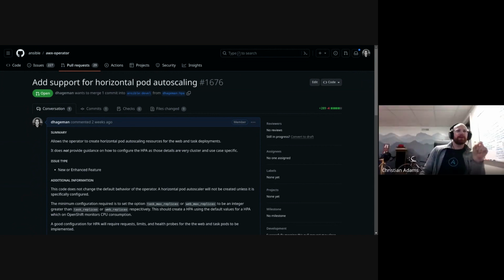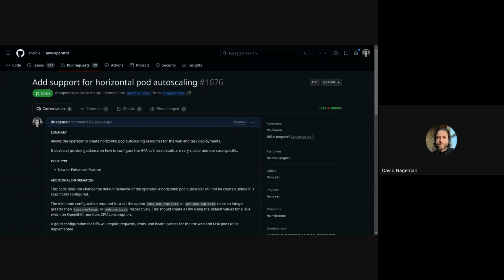So remind me, in your code changes currently, task max replicas, that value is only actually used in the HPA template, right? Like it's not actually used in the deployment template other than just as a conditional? Right, that is correct. I needed a way to indicate that you wanted to enable the HPA. So if you actually specified that and specified it to be a value greater than the replicas, then I'm like, okay, you want to do an HPA, let's do this.